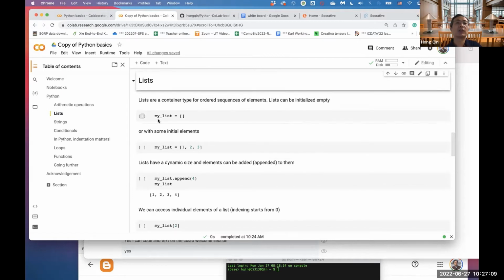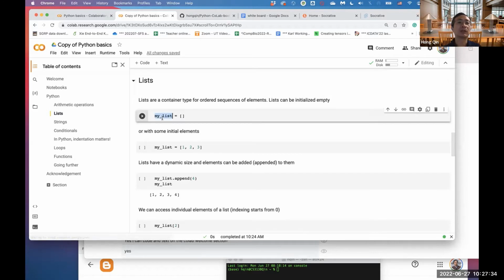So this is an empty list. In Python, say my list, that's just nothing there. My underscore list. Now the tricky part in computer science is that we cannot have a name with white space in between. So for my list, we have to put an underscore. If we say my white space list, that will give us an error.